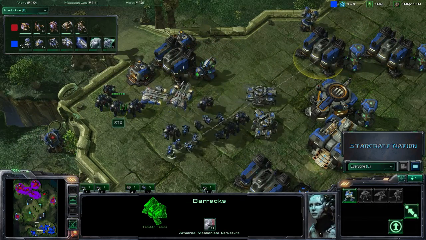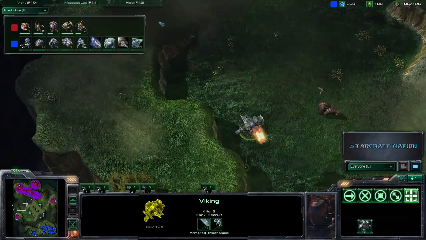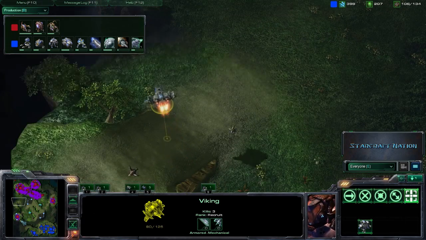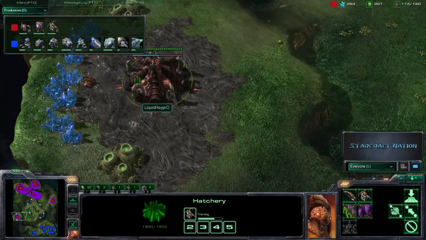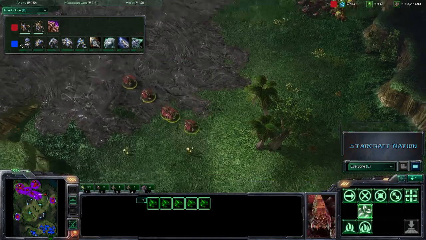amass here, but we are 12 minutes into the game, and we really haven't seen that much. We do have the Viking running around and picking off stray overlords, as it does have 3 kills so far. Now, both of Haypro's new expansions have come online. We're not seeing, well, we're seeing a small transfer right there.